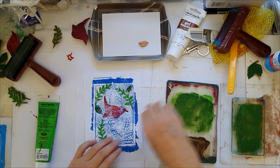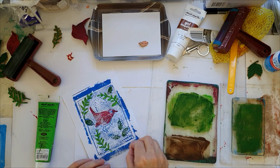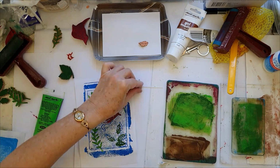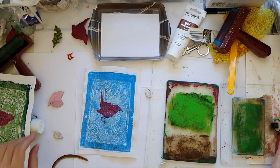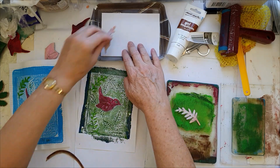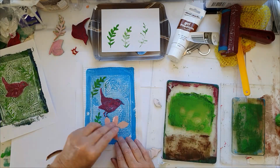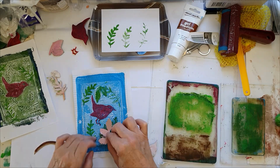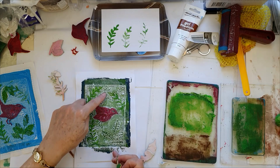Now I'm intending to go around this one just with this one single leaf because I didn't cut out a separate one for that. So that'll just stamp them in there nicely, and I will colour them in. There we go, so that'll be worked on. That's good. This little fella, I'm just really loving this little fella with the white in here. I want to keep that in there.